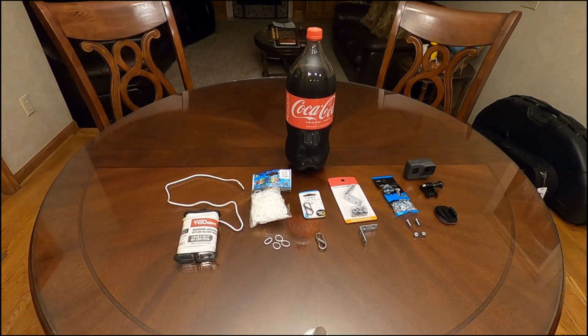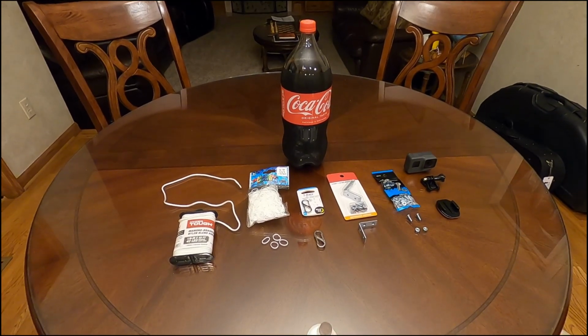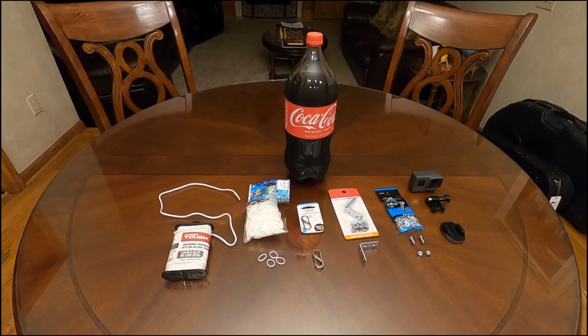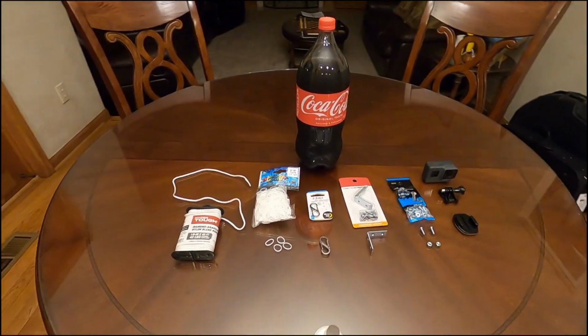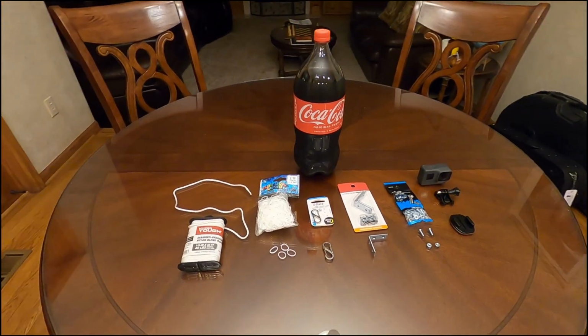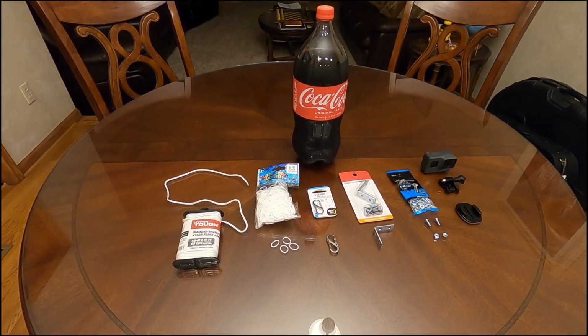I saw this video elsewhere on YouTube on how to make something similar to this. I just wanted to do it myself, see if I can do it and see how it turns out, see about the quality and how it flies and how steady I can make the thing.